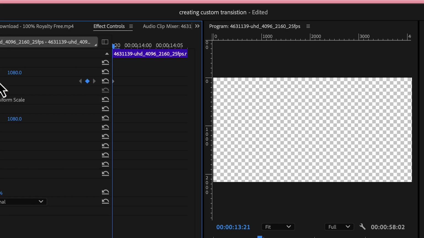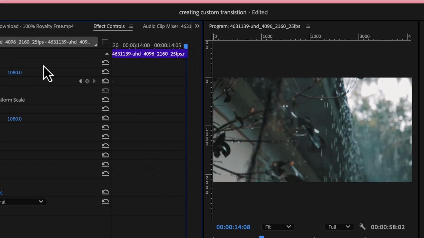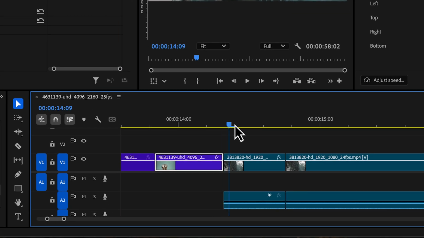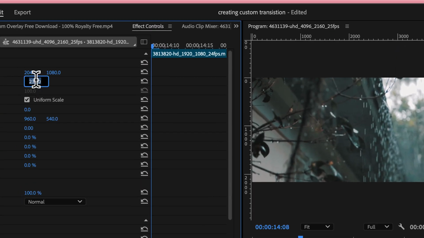So we're going from 0 to 100, then 100 to 0. No, let's go from 100 to 0, then 0 to 100. Or let's go 100 to 200, then 200 back to 100. I'm going to select the second one, and we're going to be doing 200.